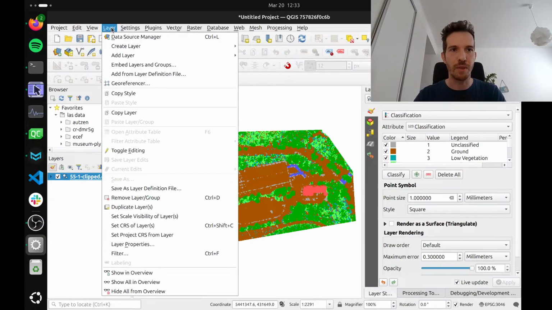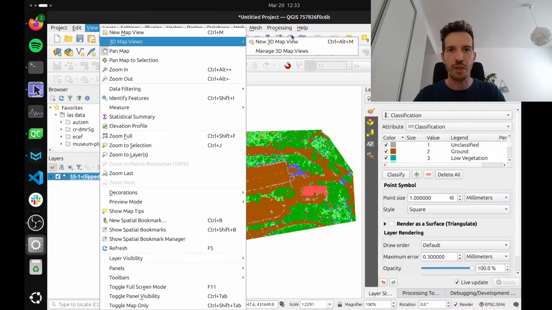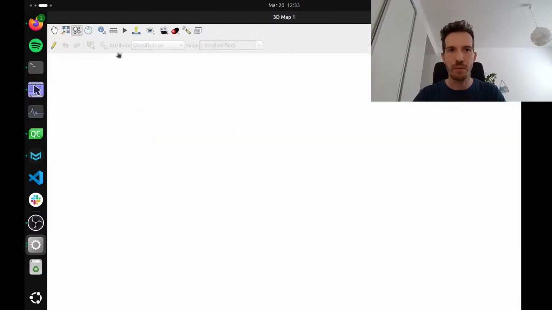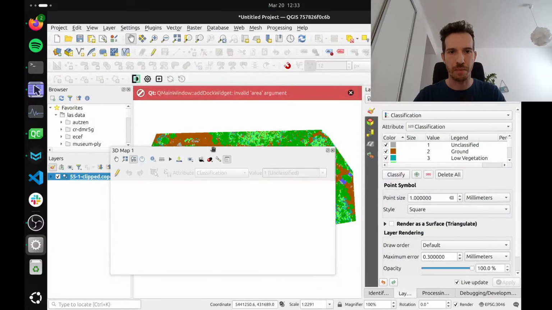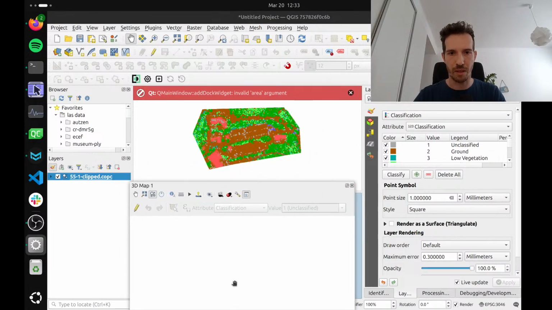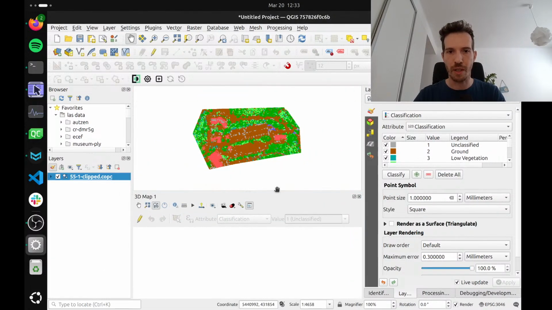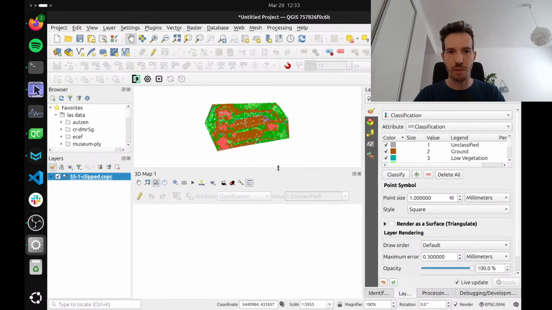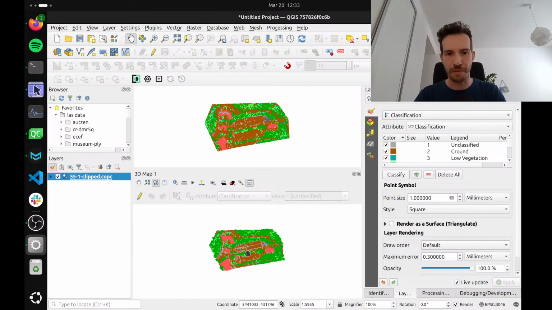This is the 2D view, and I can switch also to the 3D view. Let me dock the widget so that we can have both the 2D and 3D side by side. All right.